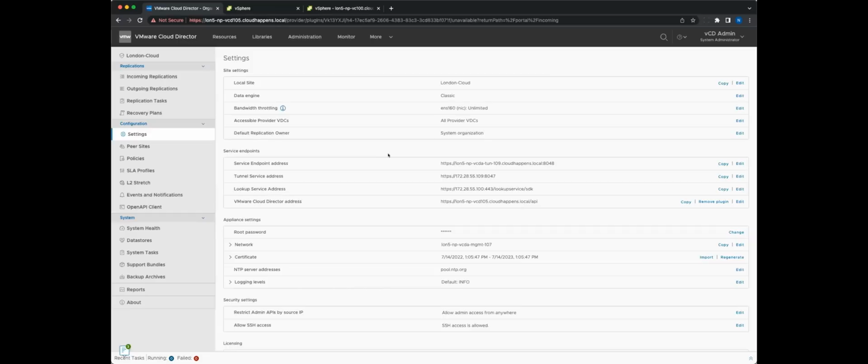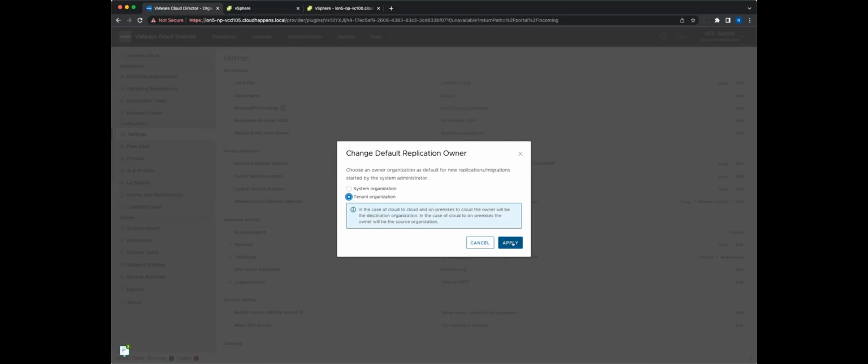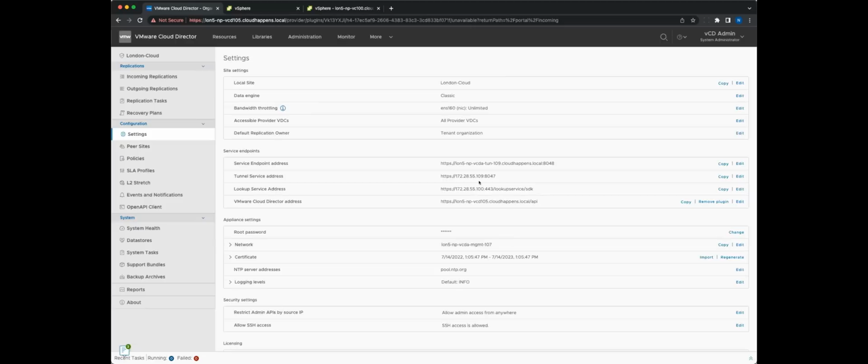With this new option here called default replication owner, we can change, and if we set it to the tenant organization, every time we create a new replication with the sysadmin user, it will automatically change the ownership to the destination organization. So the tenants will be able to see and operate this replication with their org admin credentials, and you don't need to perform the action manually, which again saves a few clicks and makes it very handy if you accidentally forget about changing the ownership.